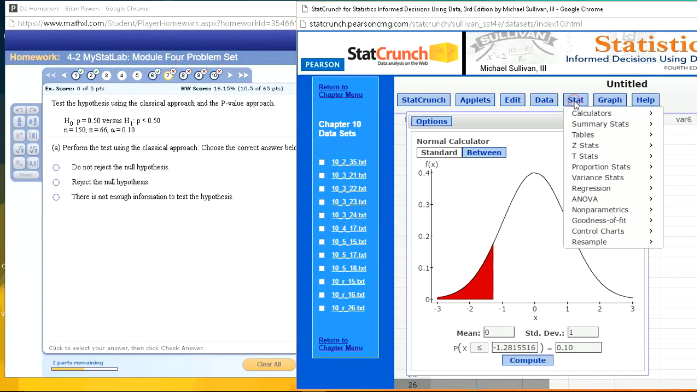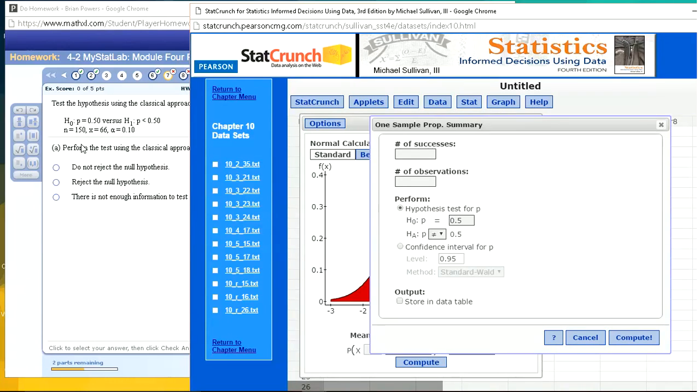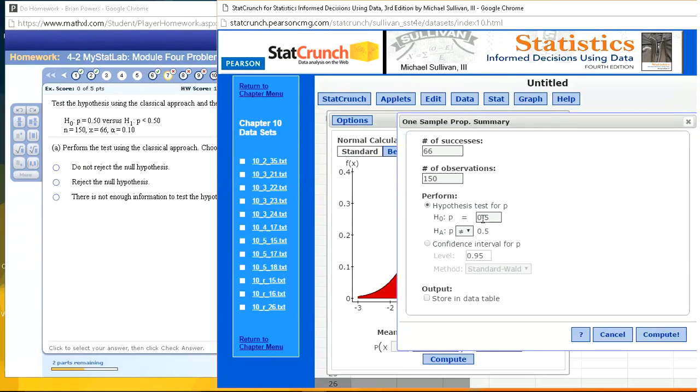Calculating the test statistic, you can do it by hand, but I'm not going to. I'm going to show you how we can do that using these calculators. It's a proportion stat, one sample with summary. I don't have the data, I just have the summary. I'm told that there were 66, that's x, out of 150 observations. And this hypothesis test down here already has 0.5 in as the default, so I'm not going to change that. And I'm going to take the alternative to be less than to match exactly what we have here. Don't worry, when we say HA, H1, there's no consistency across statistics books for the alternative hypothesis. But it's the same thing, it's the alternative.